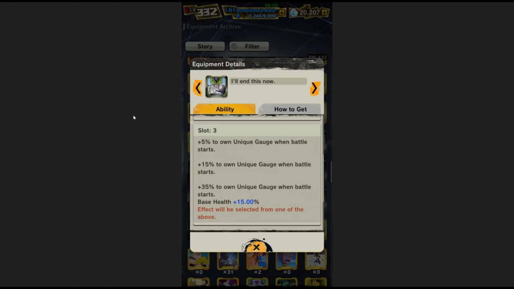That's nuts. That's a first. I guess LF Cell sort of served as the initial template for how the unique gauge was going to work for certain characters, in terms of charging. And with Super Saiyan Blue Kale Kent just getting it lightning quick, they decided that, hey, that beta character we gave this initial version of, we should probably revisit that guy. And 35% to own unique gauge when battle starts is nuts. So you pop in the fight, and 35% of it is pretty much done right out the gate. So it's going to be a lot easier for you to finish up the unique gauge. And of course, a 15% to max HP buff. So overall, pretty damn loony, I will say.